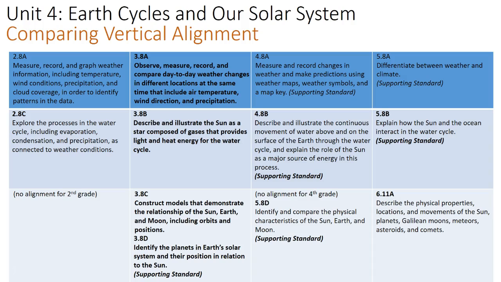For the planets, although you know 3.8d is a supporting standard, it is often tested on the 5th grade science STAAR. And in 5th grade, they identify and compare the physical characteristics of the sun, earth, and moon. So that means your students are going to learn a lot about this year. They won't have anything with it in 4th grade, and then they'll come back to those two things in 5th grade. So again, just a note of importance for really creating a solid foundation. And then just to look ahead to 6th grade on how that relates to some of the things that you're going to be talking with your students about.